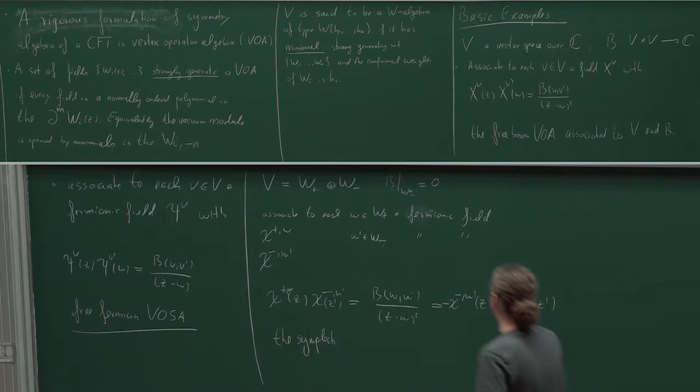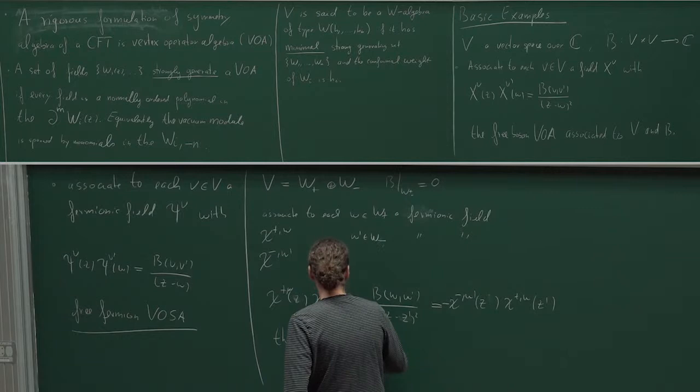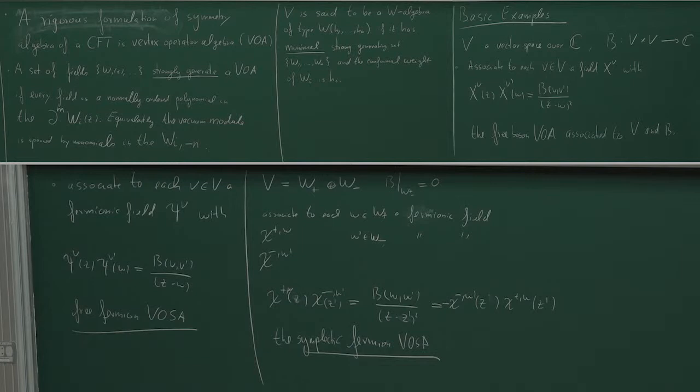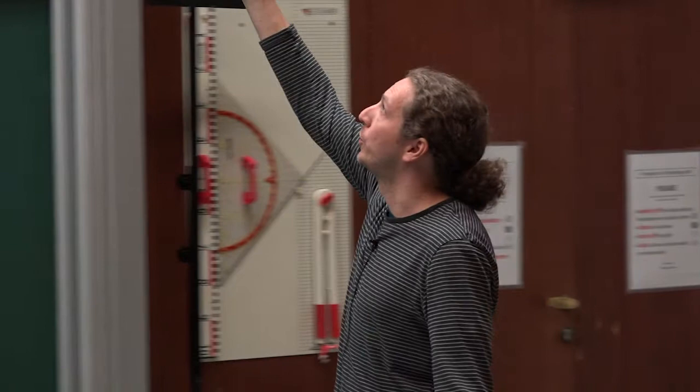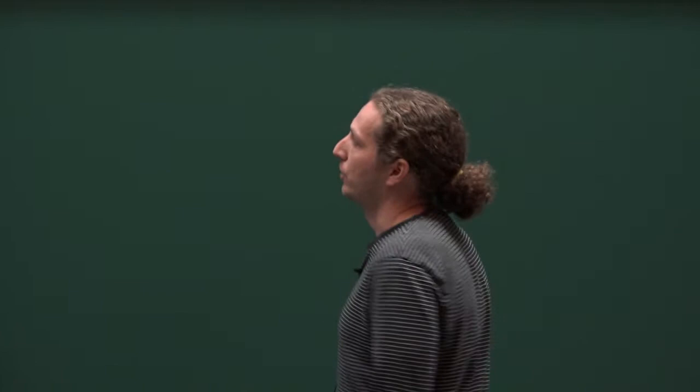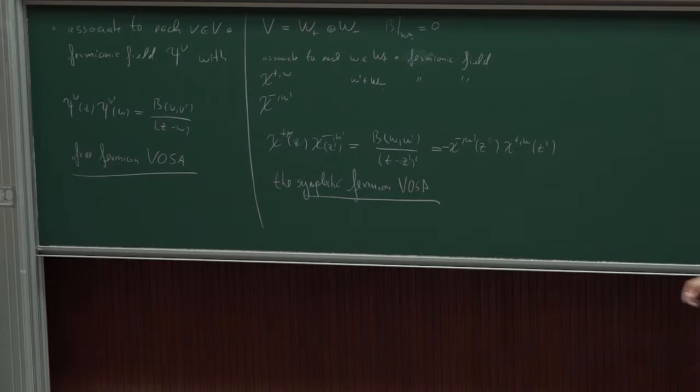And if you wish, this example and also the Heisenberg, the free boson example, are the examples of Wess-Zumino-Witten theories of a commutative super algebra, just of the commutative algebra V, and here in this case you interpret V as a purely odd super vector space. So you just heard it mentioned that one can also have Wess-Zumino-Witten theories associated to Lie supergroups, and this is the free example of that one.